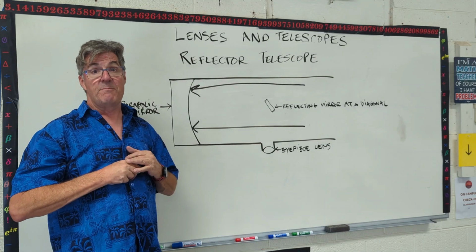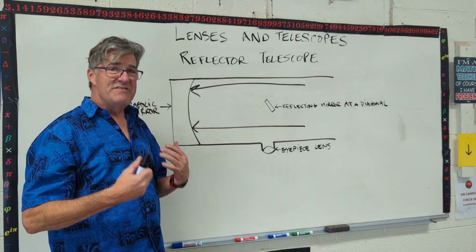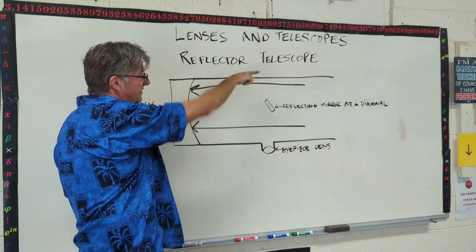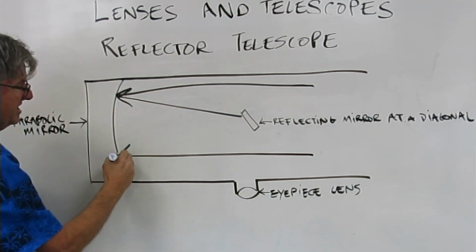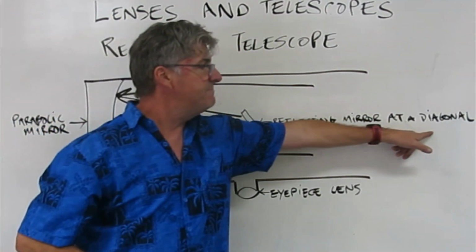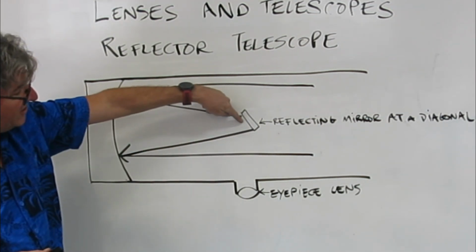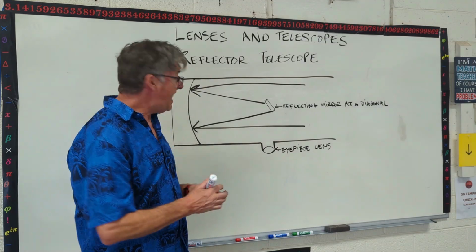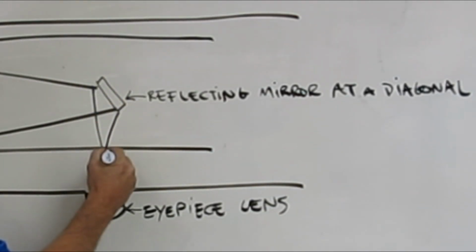Now, here's the thing about a parabolic mirror. As you can tell, this is going to do a little bit of the same kind of focusing that a convex lens does. Since this is a curve, these light rays aren't going to reflect straight back. In fact, what they're going to do is reflect to this mirror right in here. Check it out. So now we have this mirror. This is a reflecting mirror. It's mounted inside the tube. And what it's going to do is reflect our light rays down to this eyepiece, which is on the side. So these guys are going to focus the light, something like that.